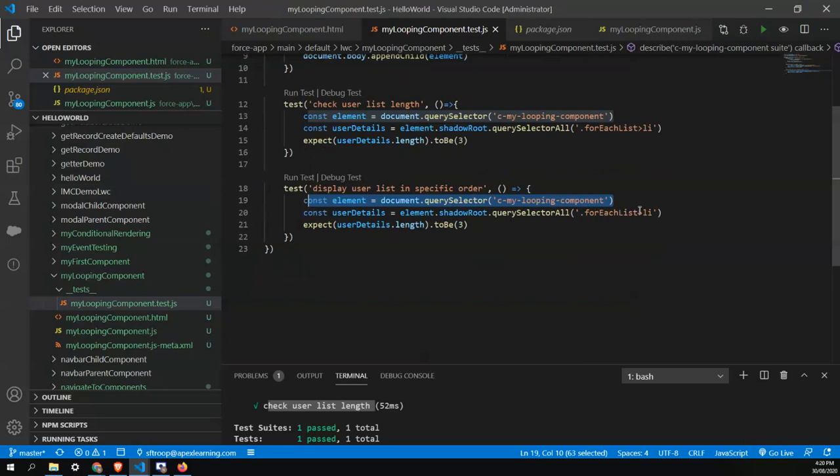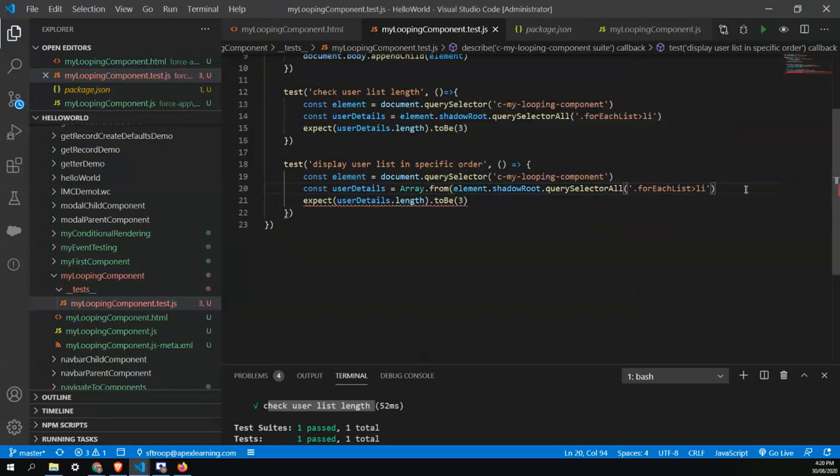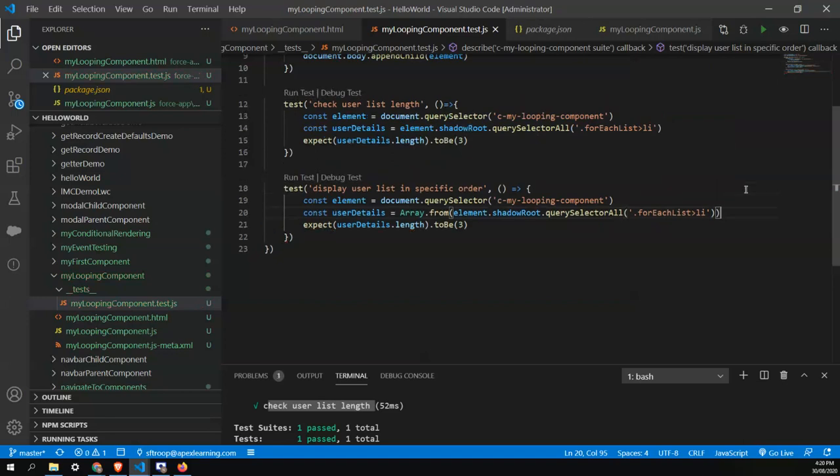It will querySelector the same thing, and this time we convert the array-like structure into a proper array using Array.from, because if you want to operate a map or other operations, it's always good to convert an array-like structure into a proper array using Array.from.